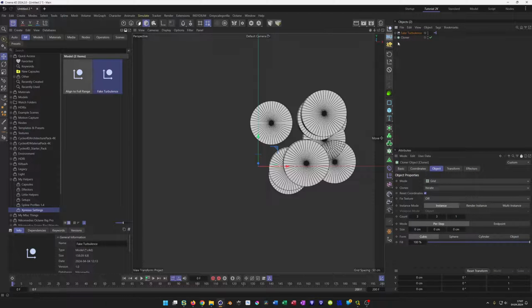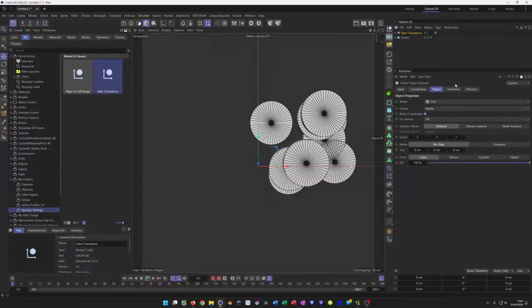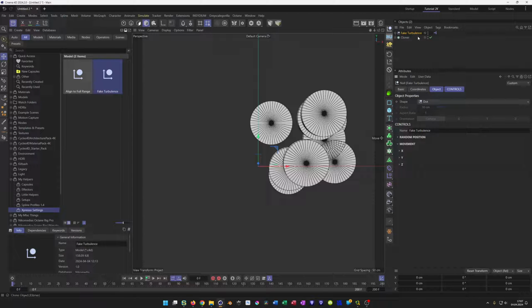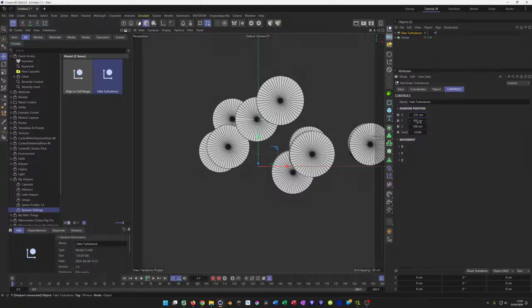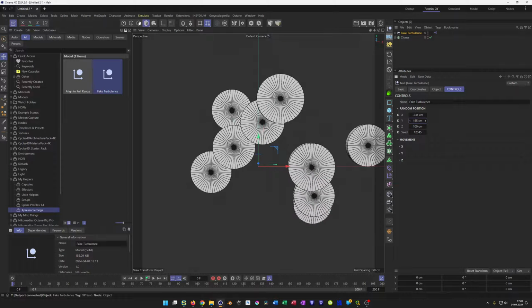Good. We don't need the cloner here anymore for the moment. We can close this and go into our control tab in the fake turbulence. But first we have to unlock this. So the random position is now at this. Of course, we can change everything we want here. Let's say because this is not really centered, we can go a little to the X, a little down with the Y. In the Z, I don't want anything here.